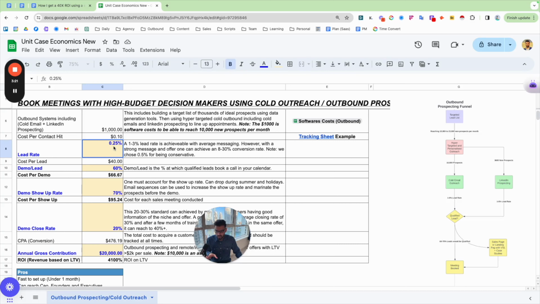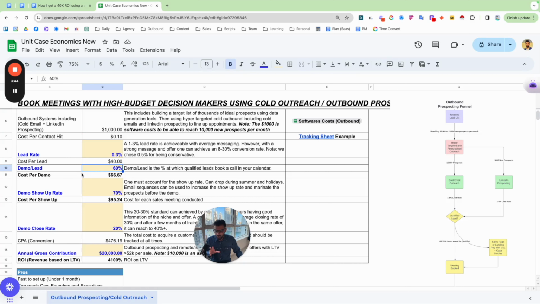which I also mentioned in the last video, if you haven't watched it, this is kind of the worst case scenario. Let's say we only achieve a 0.25% appointment booking rate, then the cost per lead, based on simple mathematics, you can even change it based on the numbers of your business, we'll get a cost per lead of about $40. So that is a cost per lead.